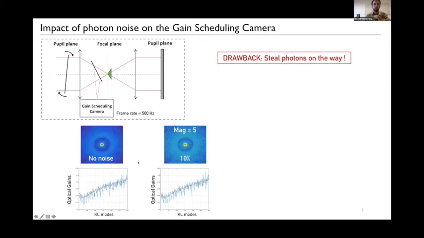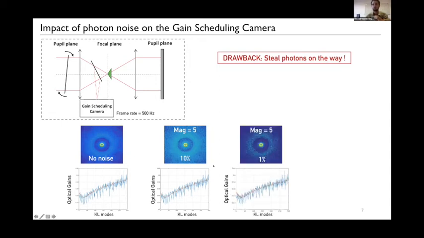And here on this plot, we have curves of the optical gain. The blue one is end-to-end simulation, and the red one is the one given by our model with the gain scaling camera image as input. And so we saw that if we take 10% of the flux for a given magnitude, here it's 5 in the visible, actually we don't have an impact on our estimation of the optical gain.